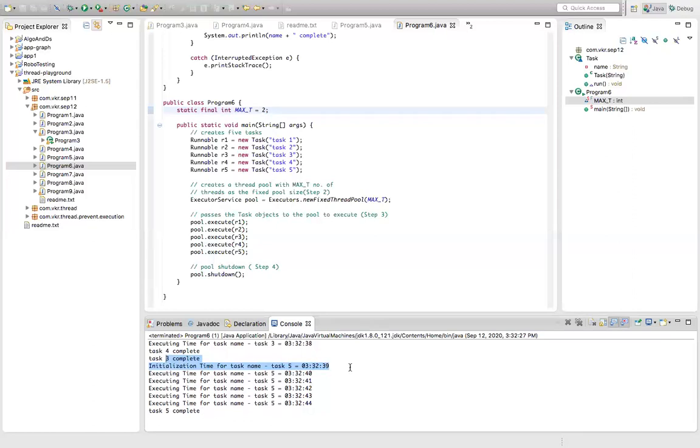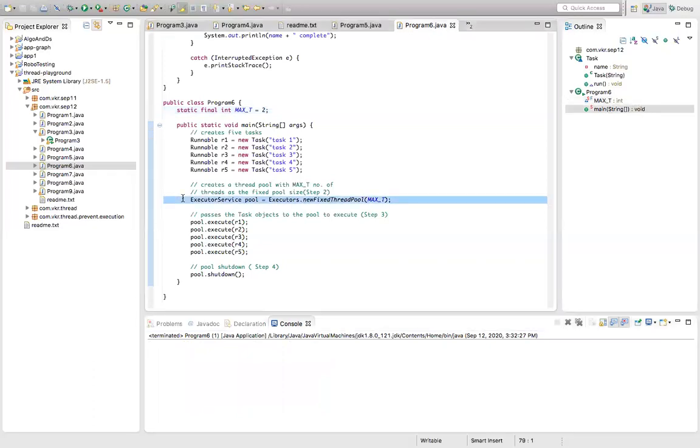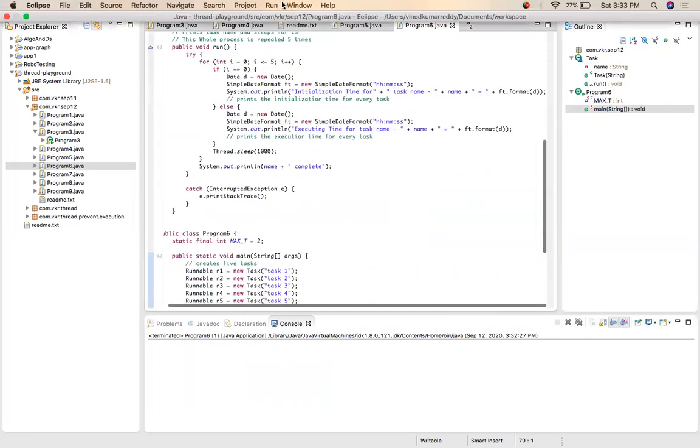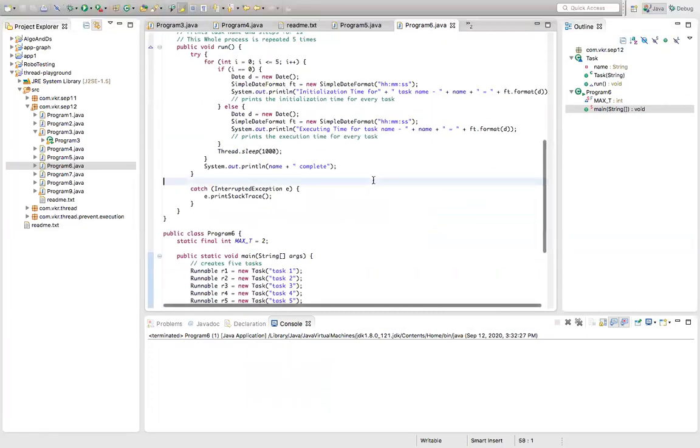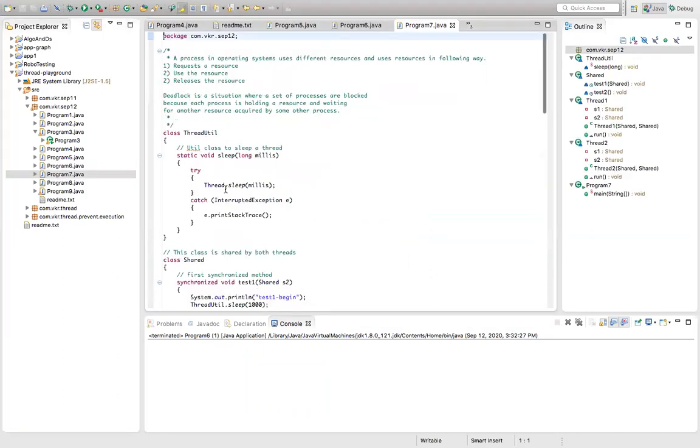Everything is completed. Here just remember that the executor service will take care of the pool. Yeah, this is about thread pool. Let's go to the next example.